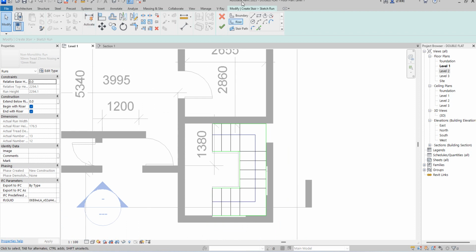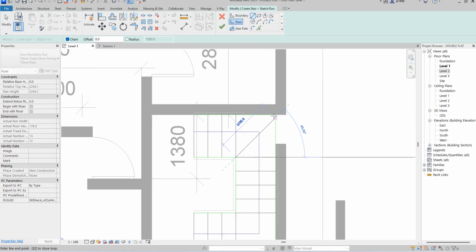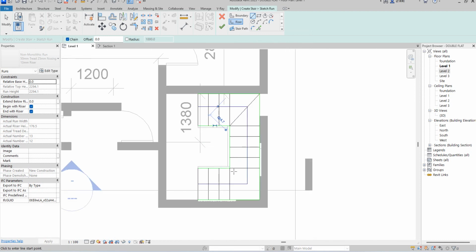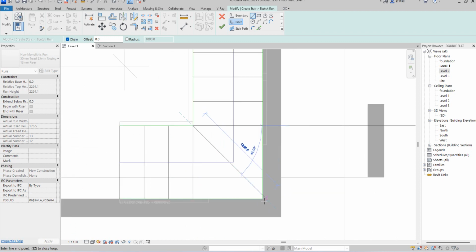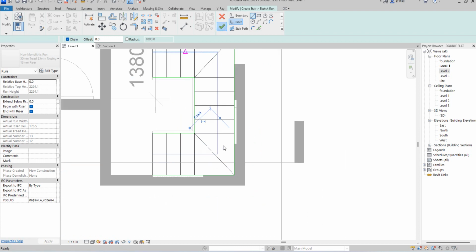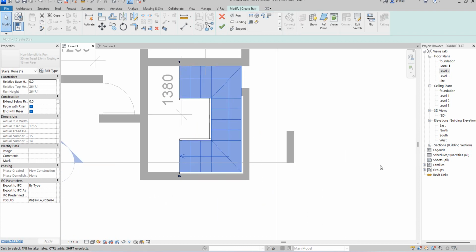Let's move on. Now I want to do this stair within the stair. So I'm clicking on the riser. So I'm going to pick here. I'm dropping one here at this point. So I pick the next one, I will drop it here. You know, I've automatically created an additional 2 stairs like this. So click finish.